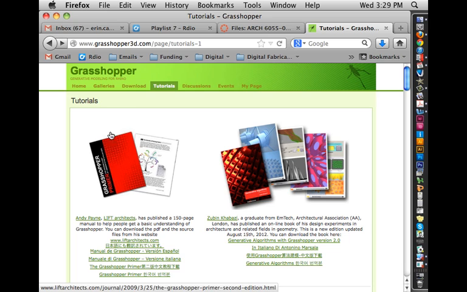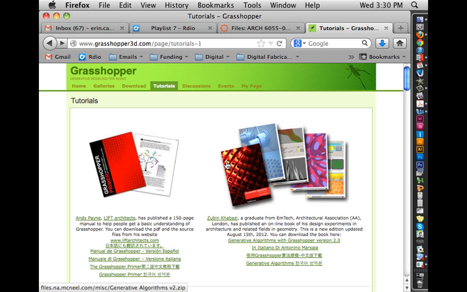And this other thing here, this Grasshopper primer, is a free download. It's a free PDF, like 200 pages long, and it's basically a user's manual to Grasshopper. So you can go in and it describes component by component what they are, how they work, data trees, all sorts of different types of things.